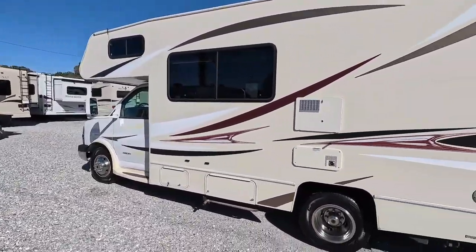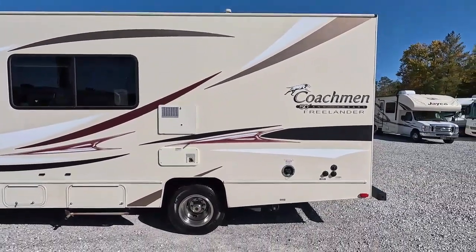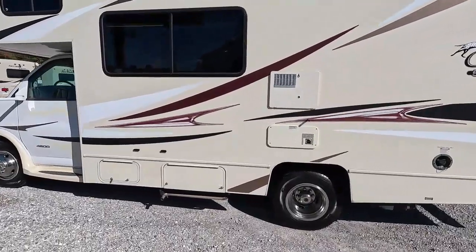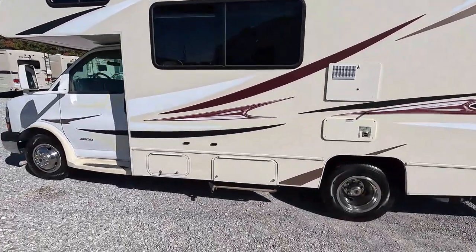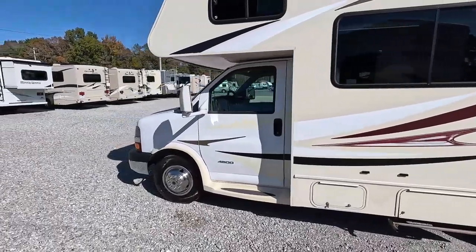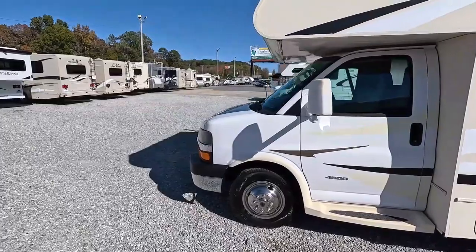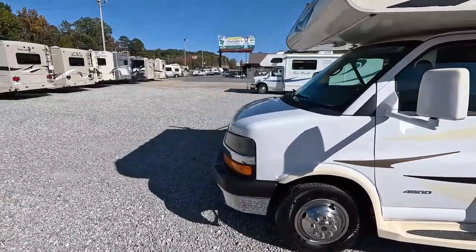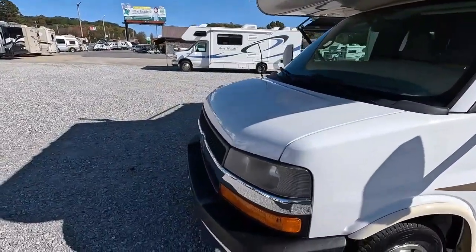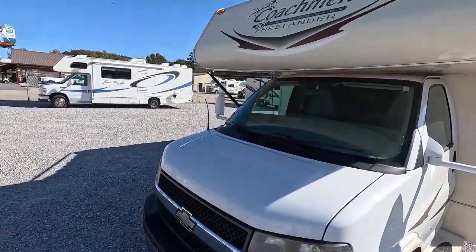Got the HD Max paint, 24,000 miles. Got a trailer hitch on the back, should be rated for 5,000 pounds. 4KW generator, 400 hours on it, running right now, powering everything inside. Dash air is cold, no check engine lights. Tires look good. Got the smaller engine — because it's a smaller motorhome, you don't have to have a V10 in an under 24-foot motorhome. This is still plenty of power.